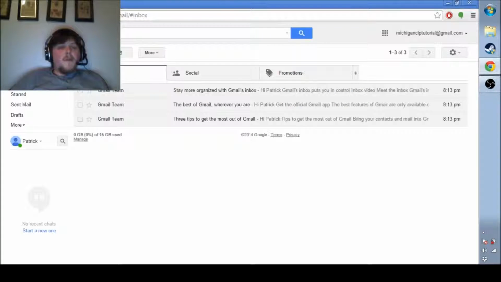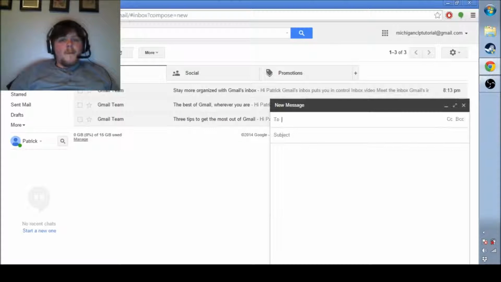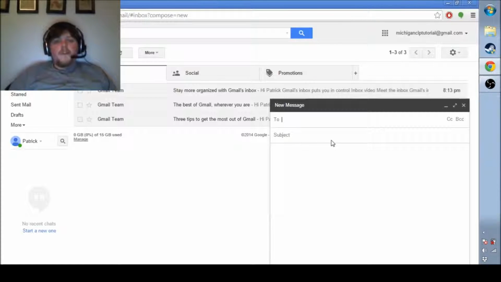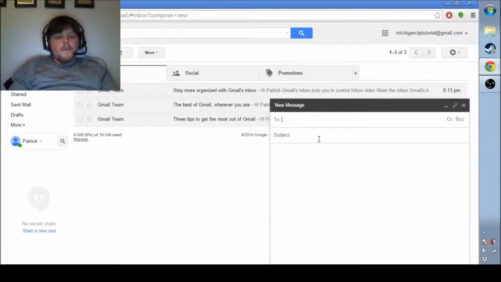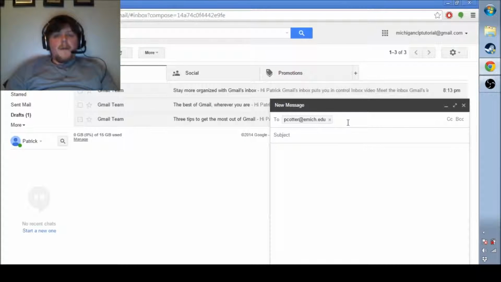To compose an email, we'll click on the Compose button on the left. This brings up a box similar to a chat box with the message that you'd like to compose. In the To field, you can type the email address of the person that you're interested in contacting. You can add multiple email addresses here, and if you do have a list of contacts, as you type them, it will automatically try to fill the line with a contact that you've already contacted before.